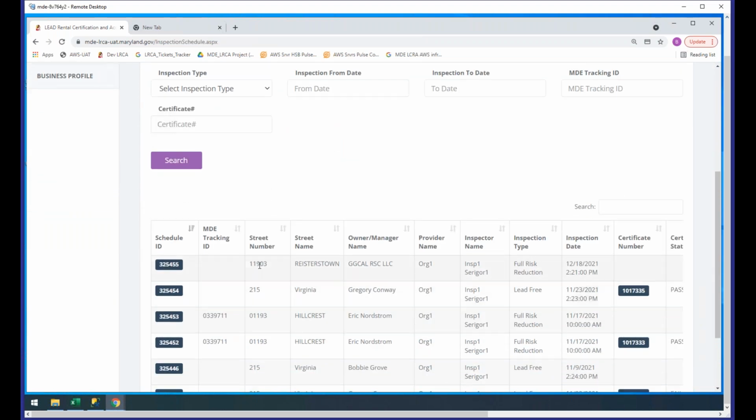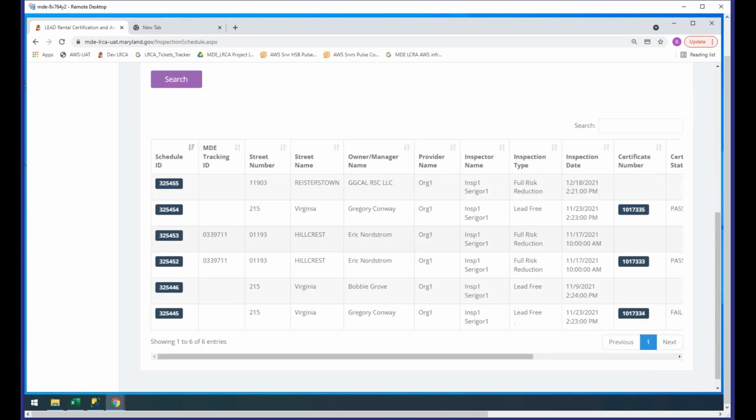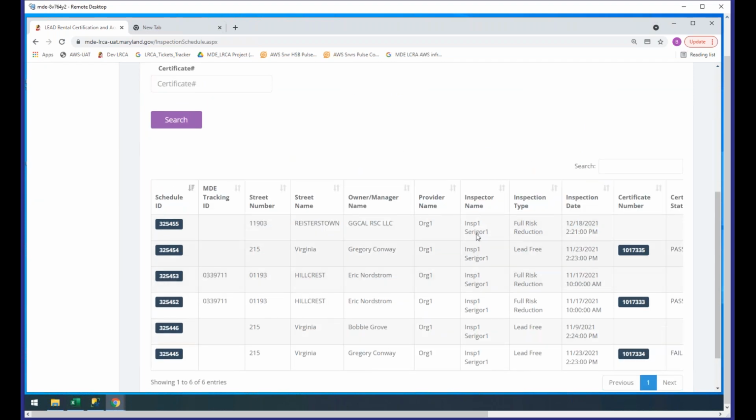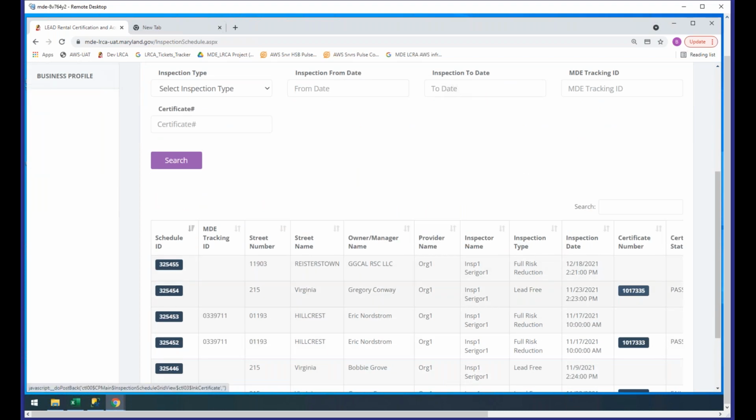They cannot even see the inspections you schedule. So the inspections list you see here is the list that is created and scheduled by you. No one else can see your inspections other than MDE administrators. So only you have the rights to handle your certificate and your inspections.